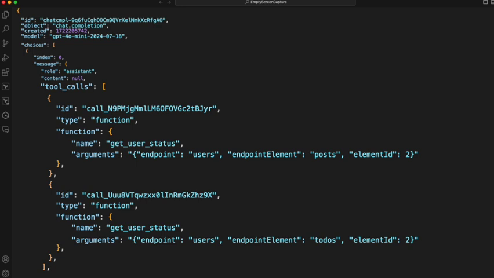An important observation to make in this particular example we're using is to note that even though we only provided a single function, we have two entries for the same function in our tools array. The reason is that in the messages we used when calling the Chat Completion API, we mentioned that we wanted to know information about both posts and to-dos. Therefore, that is exactly what the AI is providing us with in the tool calls array. The same function with two separate sets of arguments, one for posts and one for to-dos.